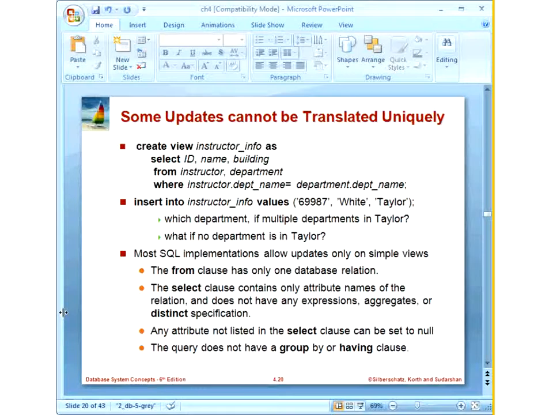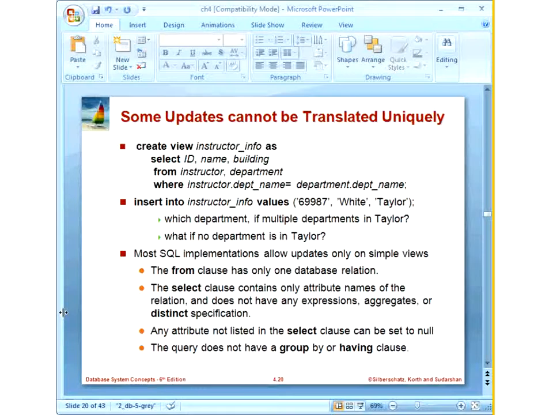If you want to insert into instructor_info values like this, then which department? What if there are multiple departments in Taylor, and what if there is no department in Taylor? How then can you mention these values? Because whenever you are adding certain values, you need to keep in mind the domain of each attribute. The values you are going to add should be in the domain of those attributes.